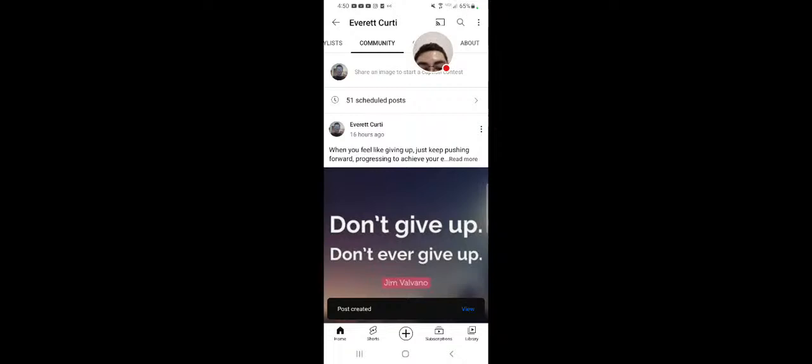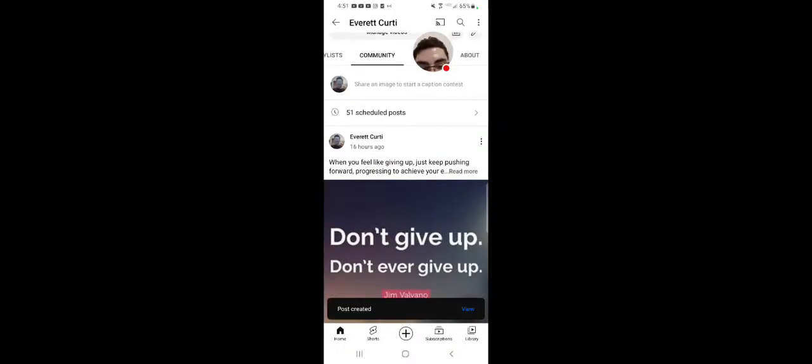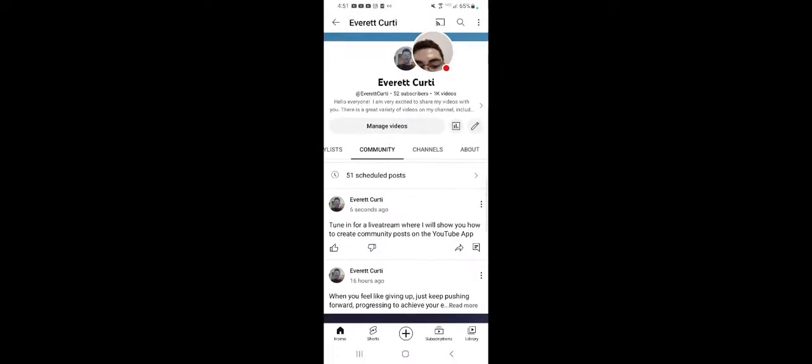So I just type my text, and again, you can schedule it or post it, and then it just shows up, or it should show up, post created.